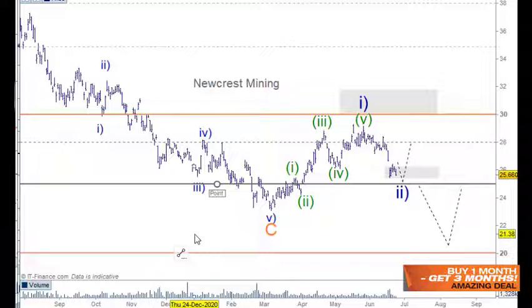So yeah, on a fundamental level, there's a really good case for gold to push higher up into the end of the year, so in the later half of this year. So we're kind of in June, July now. Once we get past July, that demand will come into play. So we're expecting gold to push up in the second half of the year quite strongly on a fundamental level. So we just have to get that right technically.